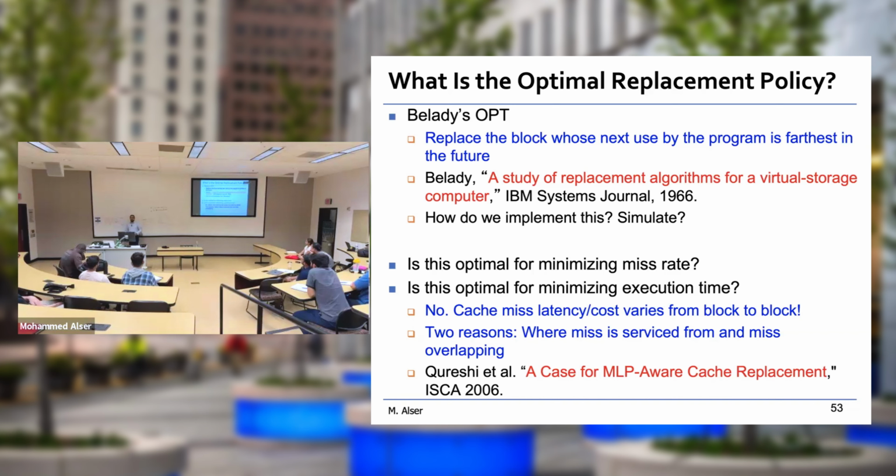So this is raising the question: aren't all misses equally the same? Like whenever we have a miss, just go to the cache, fetch that cache block, insert some penalty, and that's it. If I have 10 requests, then I pay 10 times that penalty. And no, it's not as simple as that. Some of the misses are what we call isolated. Isolated means it's not overlapped with anything.